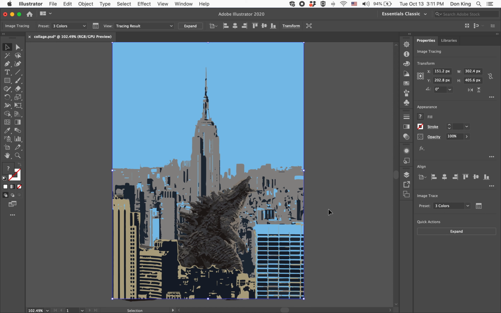So again, this is how you can deal with a Photoshop file that has multiple layers in Illustrator to ensure that everything in your collage is vector, which from here on out, every single Illustrator assignment will require to be 100% vector, nothing left raster or pixel based. And then again, I also explained how to get rid of the white that might be around the outer edge of your layer.